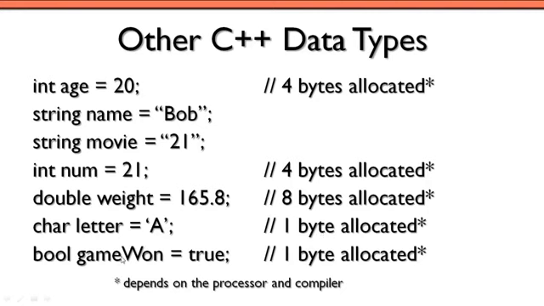And then finally we have the Boolean data type, and the Boolean data type is used for storing true-false values. So we may be writing a game program in which we have a variable called game1, and we can set that particular value to true maybe under certain circumstances. So in this case, only 2 different values could be stored in game1, true or false, and typically you have a byte allocated in memory for the Boolean data type.